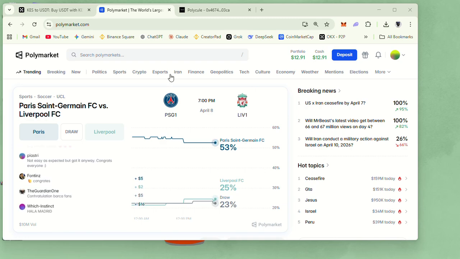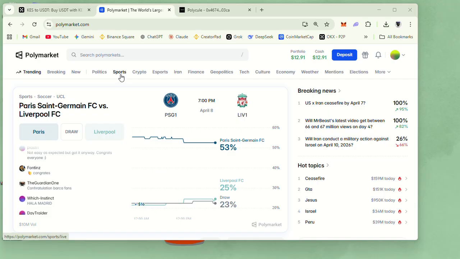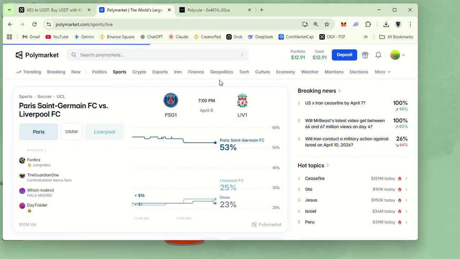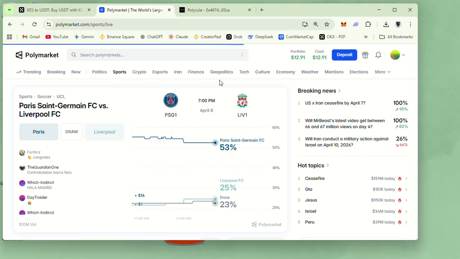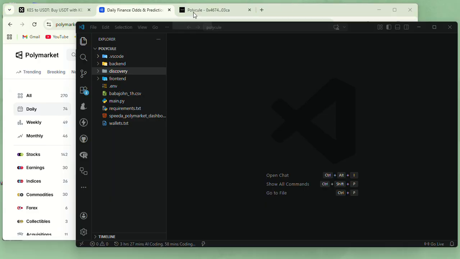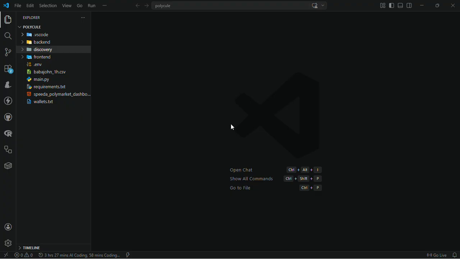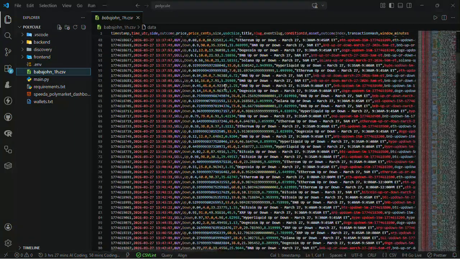Okay, one second. So you are into Polymarket trading and maybe you want to do something like sports or any wallet. Okay, so this is a continuation of the last copy trading video where we were trying to find wallets. I just created some scripts. After downloading data like this, it's related to some account.